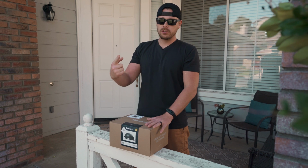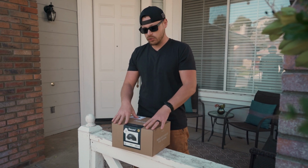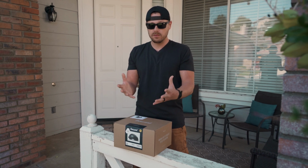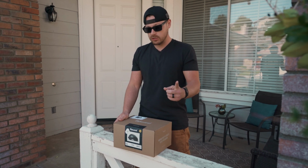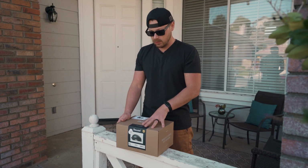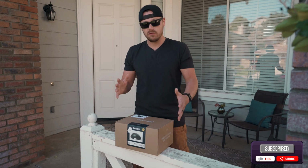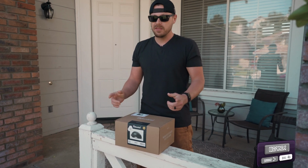Is it a better helmet? We currently have the Heritage version of the helmets, which we love, which we've done a video about before, so you can go and check that out. But this one is the upgraded MIPS edition helmet. So we're going to unbox it, see what it looks like, and see if it's worth the extra $40, $45, which I think it's going to be.